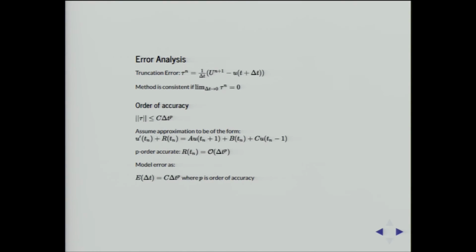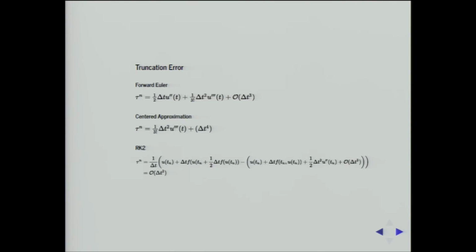So what we're going to do here for modeling the order of accuracy, or comparing the order of accuracy, is that we are going to model my error depending on the delta t I choose, and it's going to be like a constant multiplied by some delta t to the power of p, which is the order of accuracy. As I mentioned before, I am just replacing the Taylor series expansions into my expressions for each of these basic methods, and this is what we get.